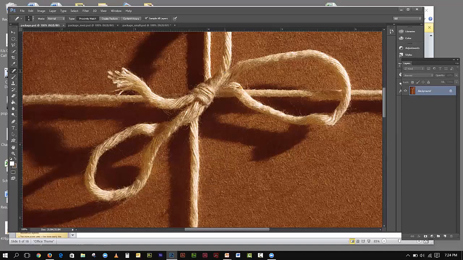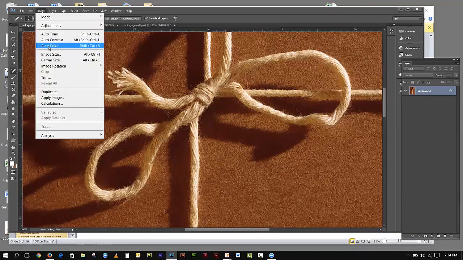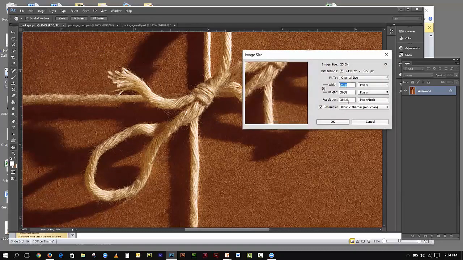These particular examples that I'm giving you right now are kind of important because they represent, at least in my mind, the three stages of things that you're going to be doing. Image size: you're going to be working with images that are 300 pixels per inch, and the reason that you would be working with 300 pixel per inch images is because you're going to be printing a document. You're going to be creating something in a program, say Adobe InDesign, where in the end you will be printing that somewhere. And more than likely for 300 pixels per inch, you're going to be printing it to a high-end printer.